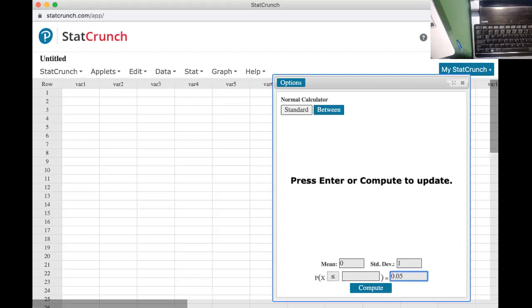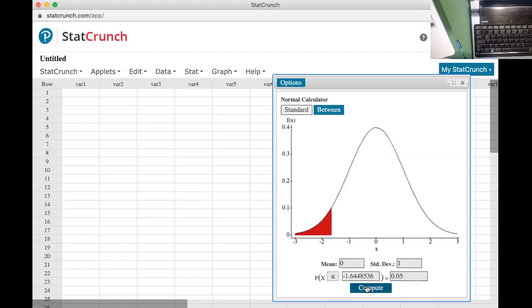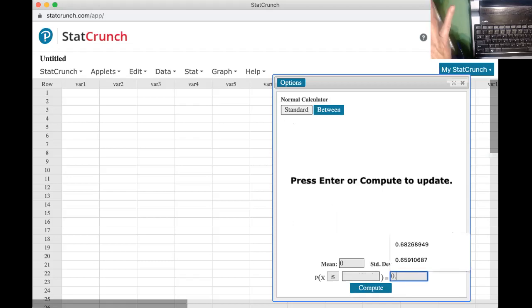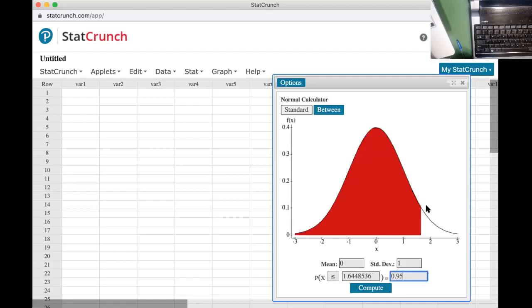At the 0.05 significance level, compute. Okay, and I said we're going to test, the alternative is that it's greater than. So that would actually be the other tail from the one I've got shown here. To get the other tail that has 0.05 probability associated in it, we'll put 0.95 here. Now we've got this other tail. So here is the critical z value.